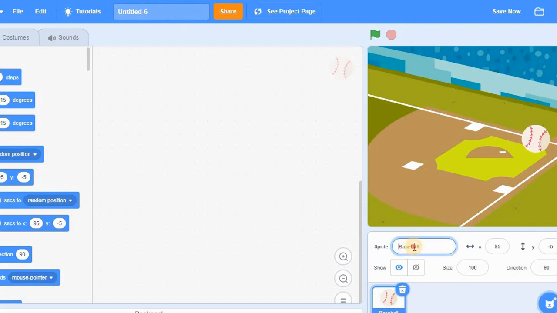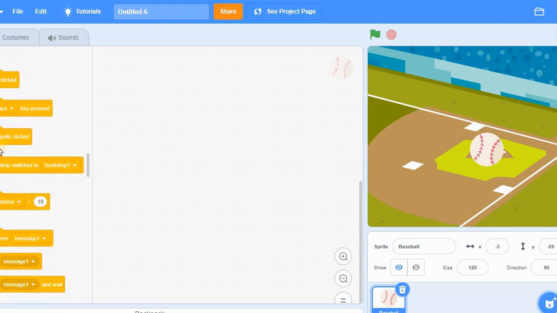So you can choose your own name, but I like baseball. It's fine. You can choose your size. You can choose it to 80 or 70. Doesn't really matter. Yeah, it changes the size right there. You can move it anywhere you like. I think I'm gonna move it right there. Actually, I'm gonna change it back to 120 since that sprite is a little too small. And there we go. You really want the sprite to be big because it's a clicking game.